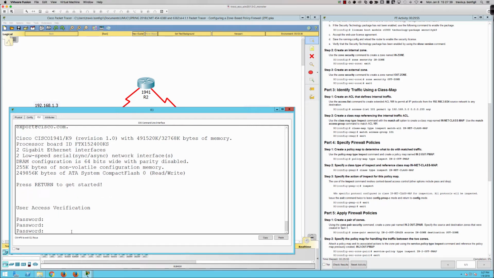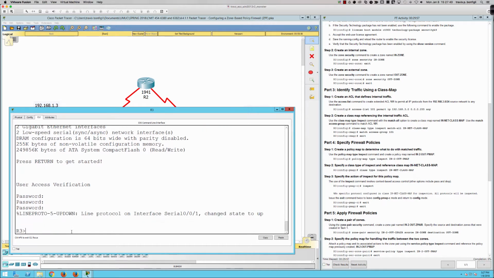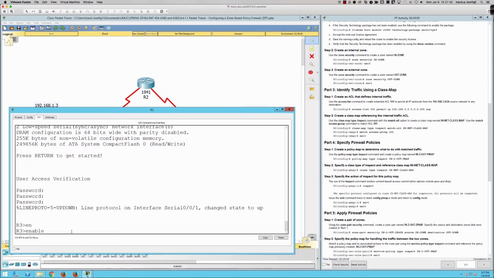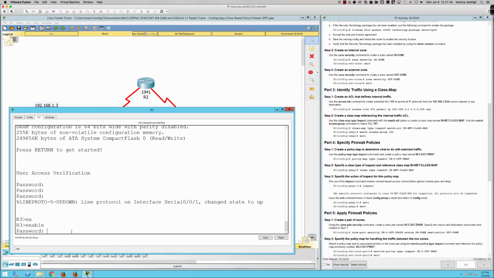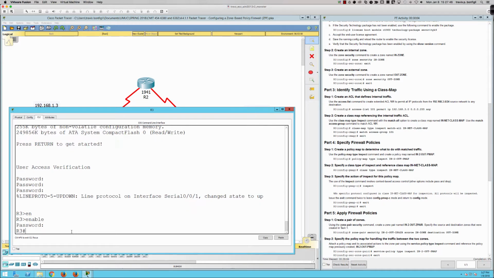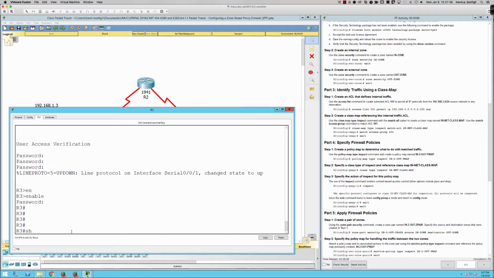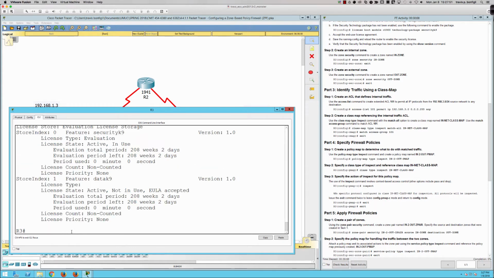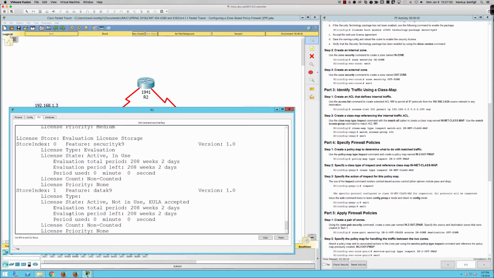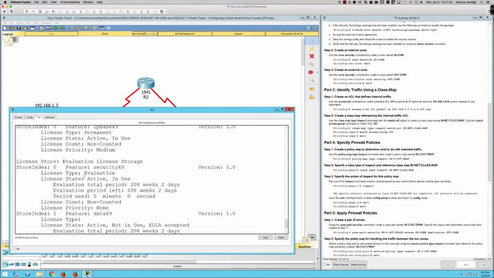So let's say cisco, conpa55. And then we'll go from user exec to privilege exec with the enable command, cisco, enpa55. So we're back at privilege exec. So let's say show license all. And so here we go. Where's the securityk9? So you can see the eval period. And this one here is showing 208 weeks.